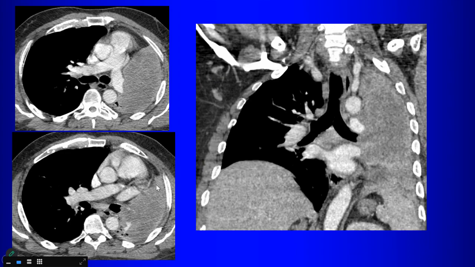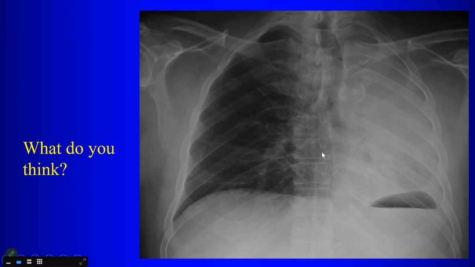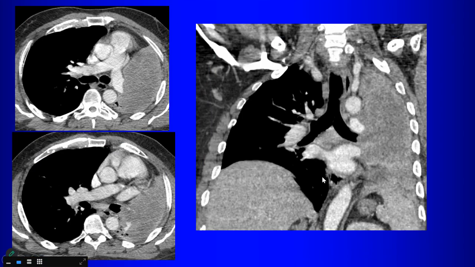So the point is, again, the bigger the abnormality on the chest radiograph, the more important it is to give contrast if you want to figure out what's going on. So do not accept a non-contrast CT from the ER if they want to do that. If you have a very large abnormality on the chest radiograph, always do it with contrast. It's very difficult to differentiate atelectasis from tumor on a non-contrast CT. Much easier when we give contrast.